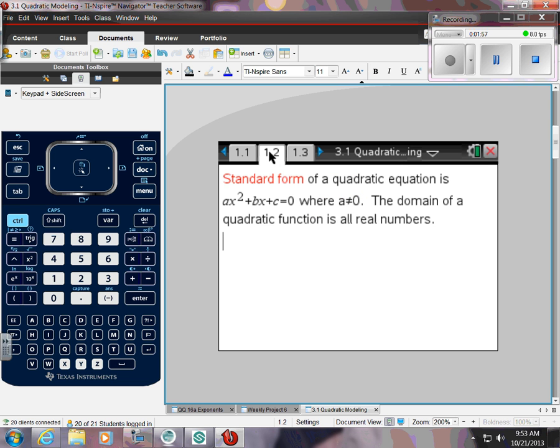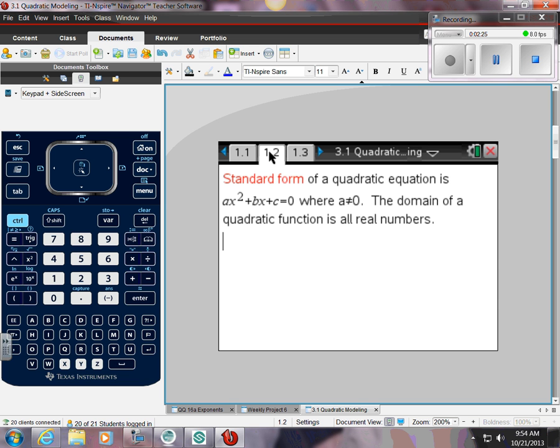Okay, so the first thing we need to talk about is standard form. That's just the way that this quadratic is written. There are multiple forms that we can write quadratics in. This is the one you'll see most often: ax squared plus bx plus c equals 0. Is this an equation or expression? Equation, why? It's got an equals in it. We could also say y equals ax squared plus bx plus c. That's the way we're used to seeing them if we're going to be graphing them.